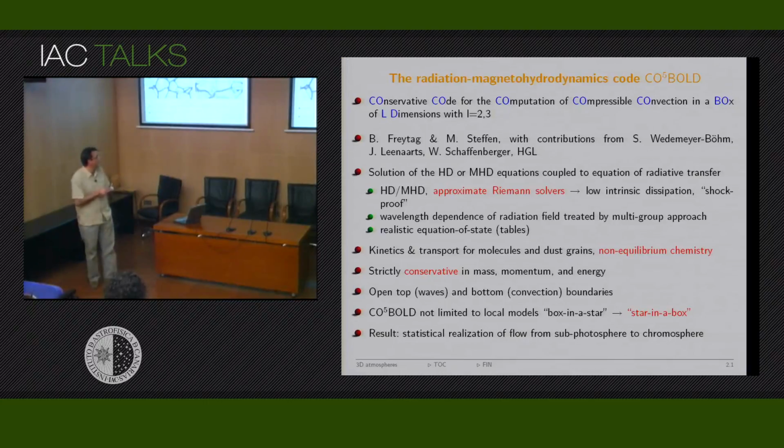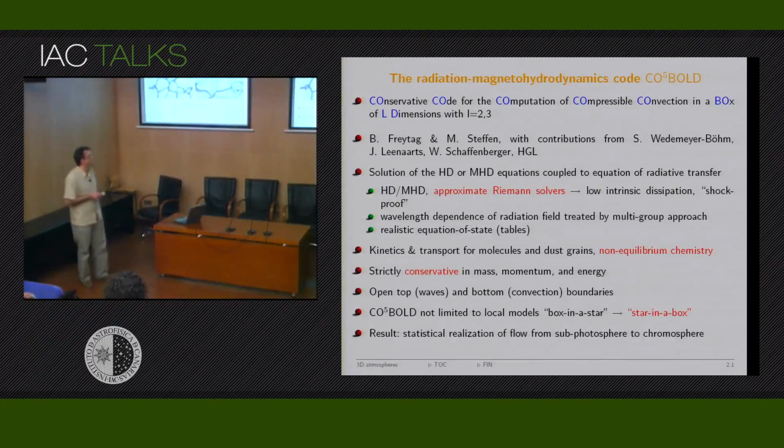Since one is only modeling a very shallow part at the very top of a late-type star like the Sun, not fully modeling the complete convective envelope, one has to have a means to deal with the in- and outflow of material in this simulation domain. So one needs open boundary conditions at the bottom, and also, to get little reflection of waves at the uppermost boundary, one needs some open boundaries at the top to allow waves which are generated by the turbulent convection in the deeper layers to leave the volume with as little reflection as possible, to have no unwanted feedback effect onto the deeper layers.